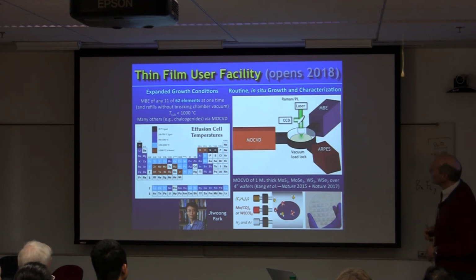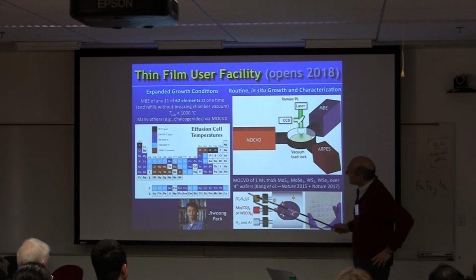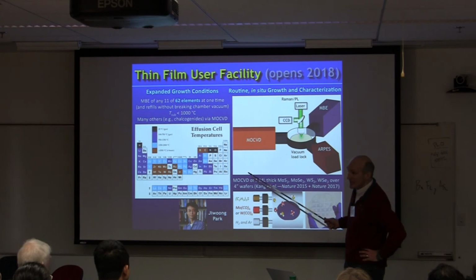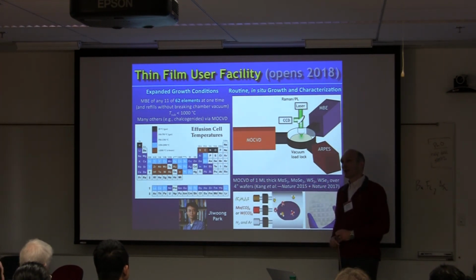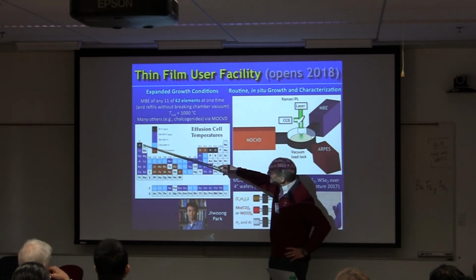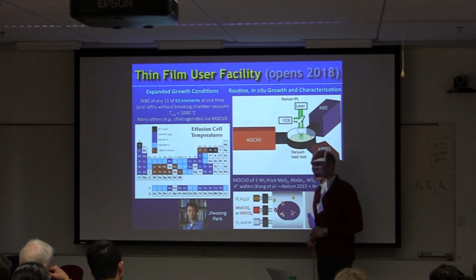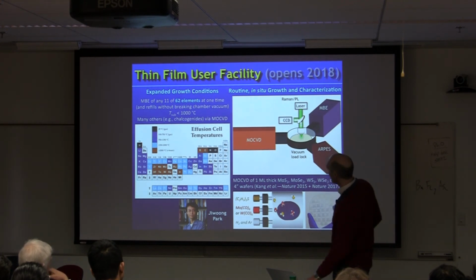On the thin film side, we have a new MBE courtesy of NSF, and we're allowing 62 elements of the periodic table in that MBE machine. So here you see our periodic table. Everything that's dark there, we're allowing in the MBE, 11 at a time. It used to be that Ichiro was the only place that you could do lithium, because nobody would put lithium in their MBE machine, including me. So in 30 years, we've put 43 elements in our MBE machine, and can still make superconducting samples. But in Paradigm, we're going to put all these things in there. So 62 different elements, quite a stretch, but it's going to be fun for materials discovery.